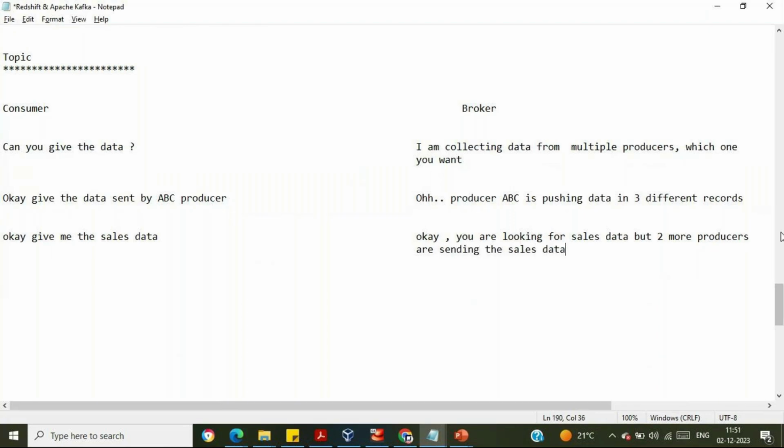So the consumer said that I'm looking for sales data, and the broker said I'm getting the sales data from two more producers. It is not given by ABC only. I have two more producers which are sending the sales data. Okay, you can take it this way.